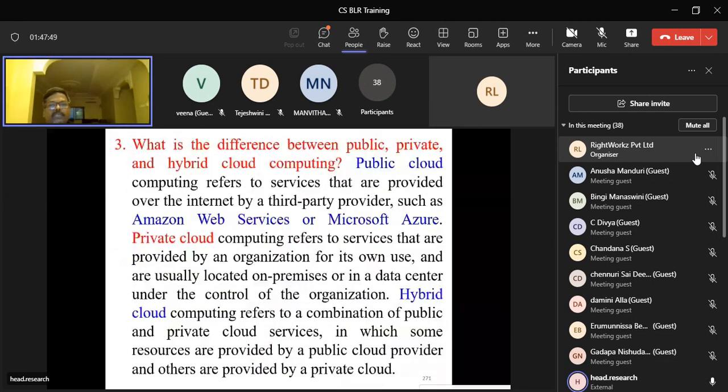Then what is the difference between public, private and hybrid cloud computing? Answer is, you have to say there are 4 types of clouds: public cloud, private cloud, hybrid cloud, community cloud. But here I mentioned only 3. You can say public cloud, everybody can access.